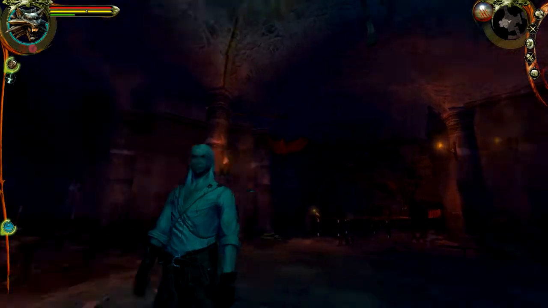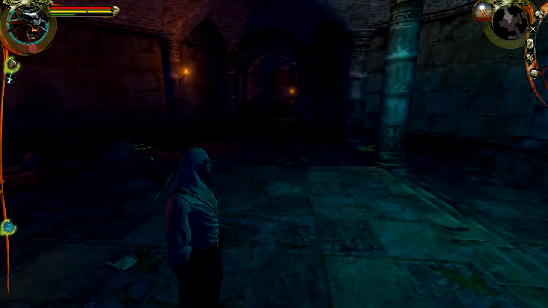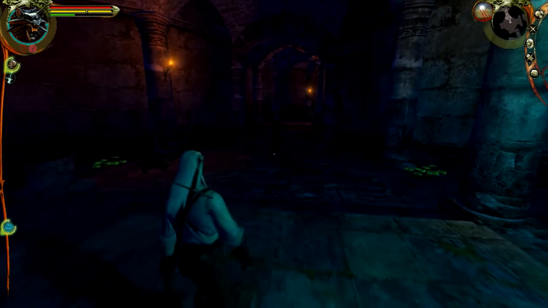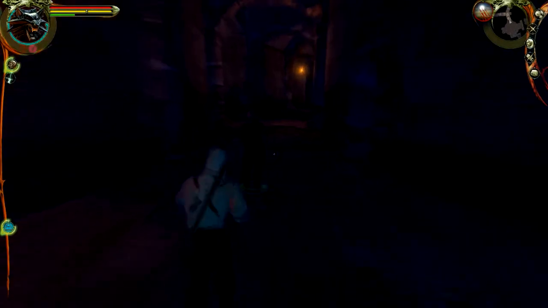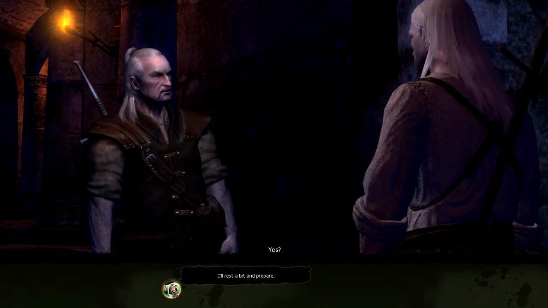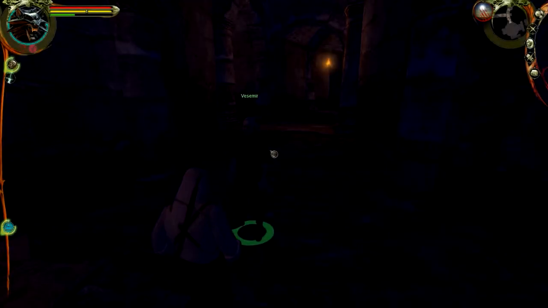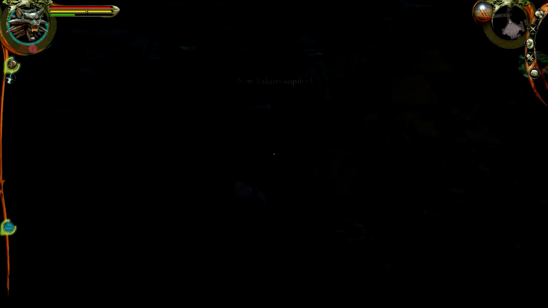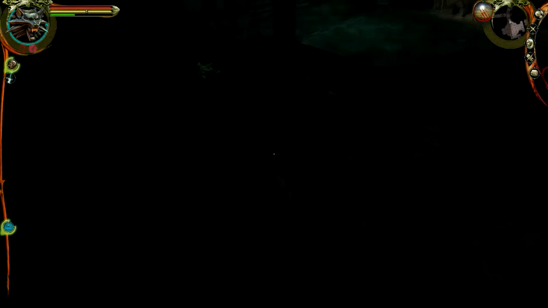We are here in Kaer Morhen and we've just finished defending this place from the bandits, and we killed a lot of them. We also had to deal with a giant frightener as well. Let's go and talk to Vesemir and see what we need to do next. Okay, I think we need to meditate first before we can get access to the rest of this castle. Let's meditate for 1 hour.